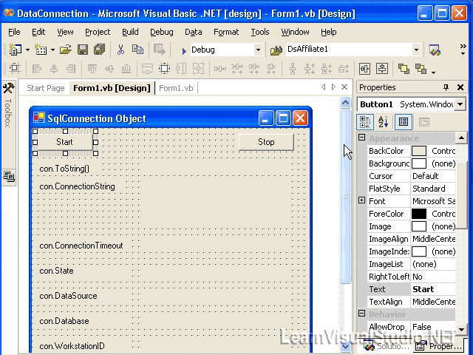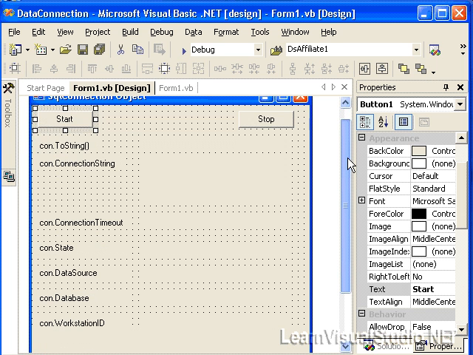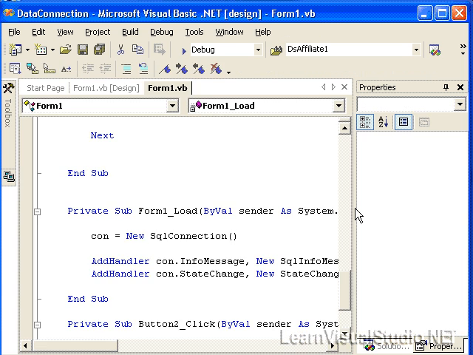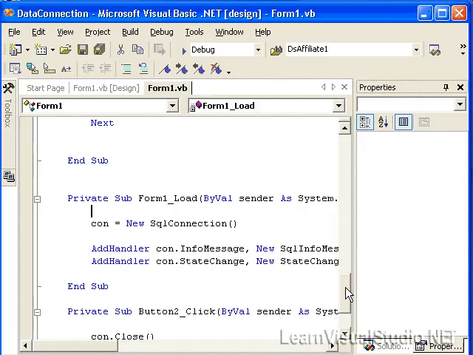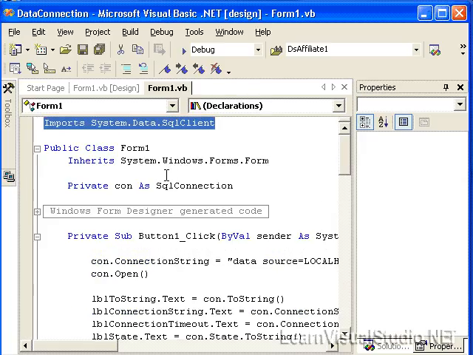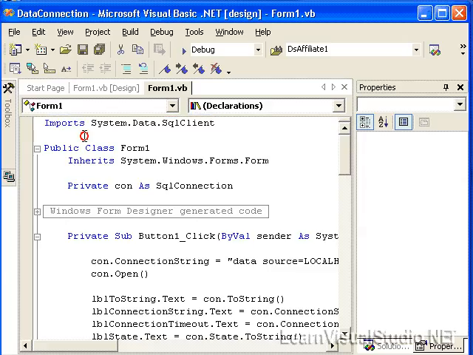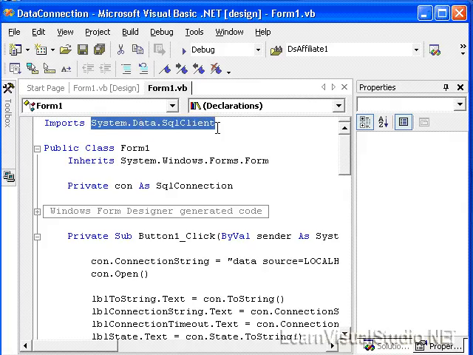So the first thing that I want to demonstrate is that whenever we open up our application, we need to create, first of all, an import statement to import the correct data provider. In this case, we're importing the namespace System.Data.SqlClient. You must do that, or you'll have to type out the entire System.Data.SqlClient whatever every time you want to use an object from that namespace.